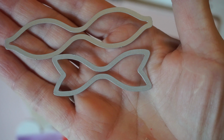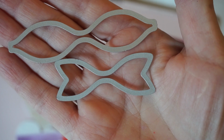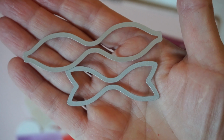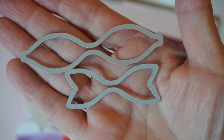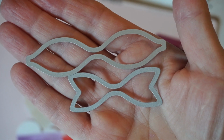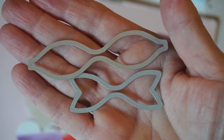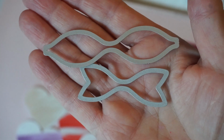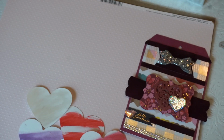I wish I could find a bigger one. It doesn't have all the, you know, the cuts are just plain. They don't have like a scalloped edge or anything, because that particular canvas is kind of thick and you want to be able to cut it out easily. So I ran it through my Spellbinders die cutting machine a couple times, and so it did cut out.